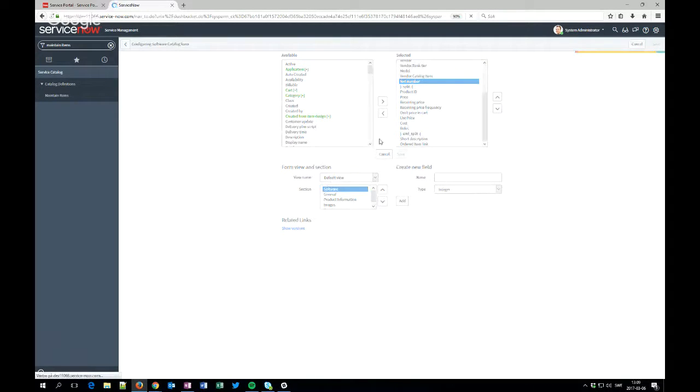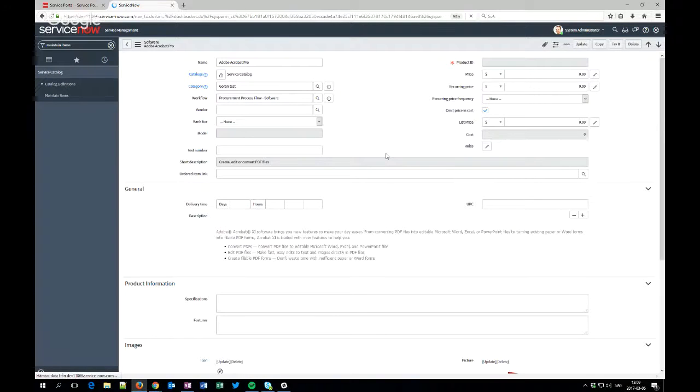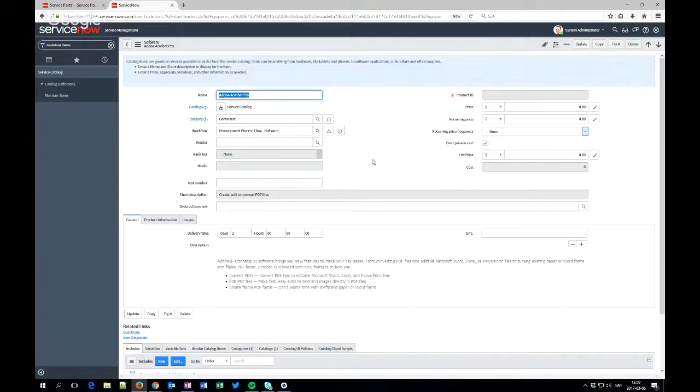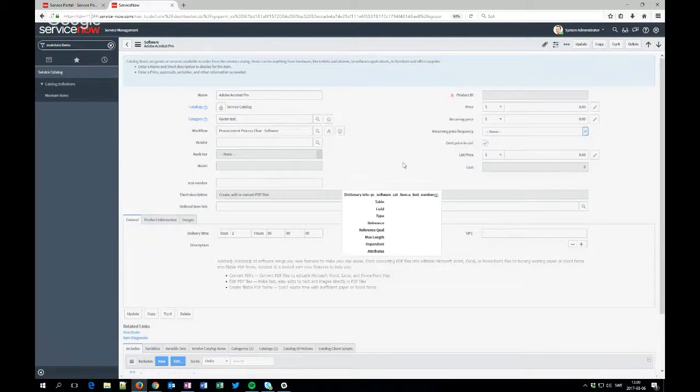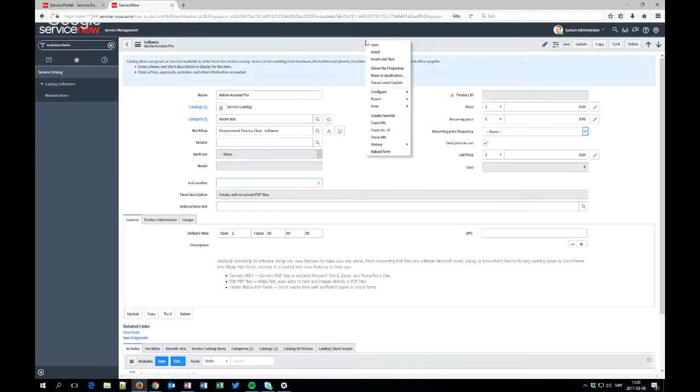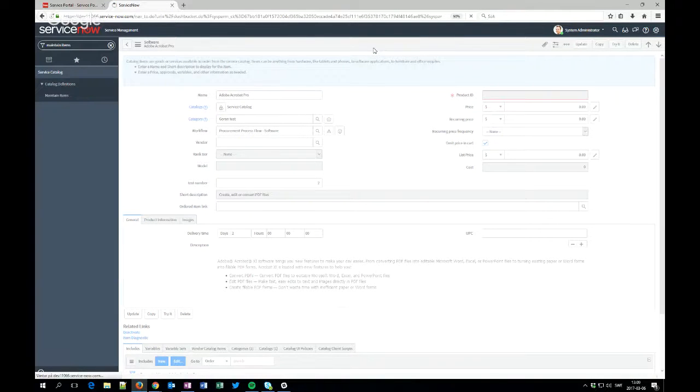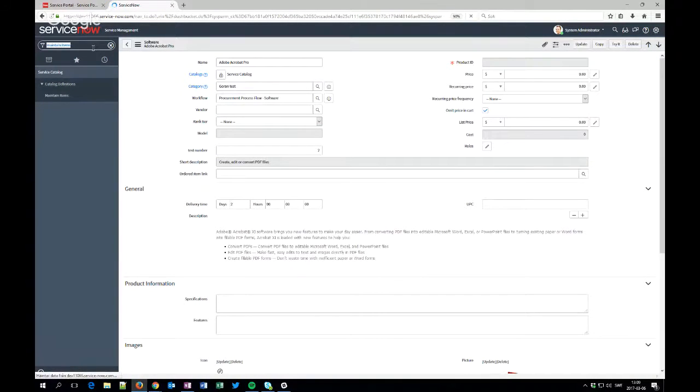Now, since we want this field to exist on all the items, and it actually doesn't do that at the moment, because if I right-click on it and choose show, you will notice that it ended up in a table called PC Software Cat Items. So not all the items are in the same sc_cat_item table, but there are extended tables from that one. And this one, for example, is. So if I set number 2 there, and since we would like to have the functionality later for all the items, I'm going to show you.